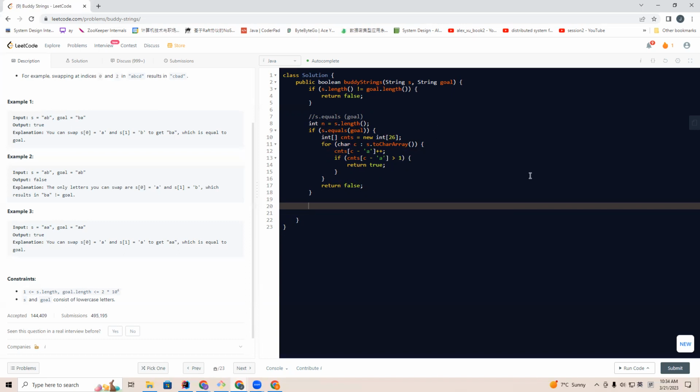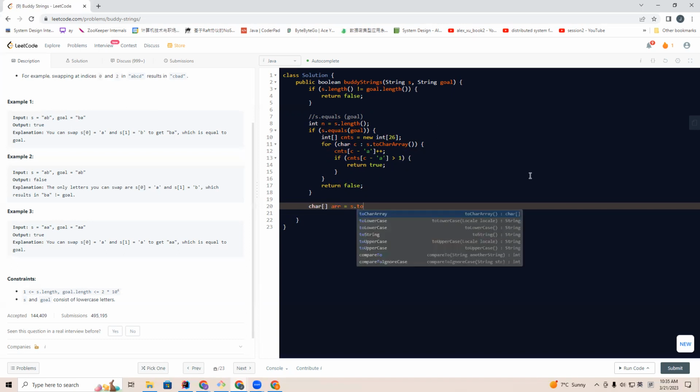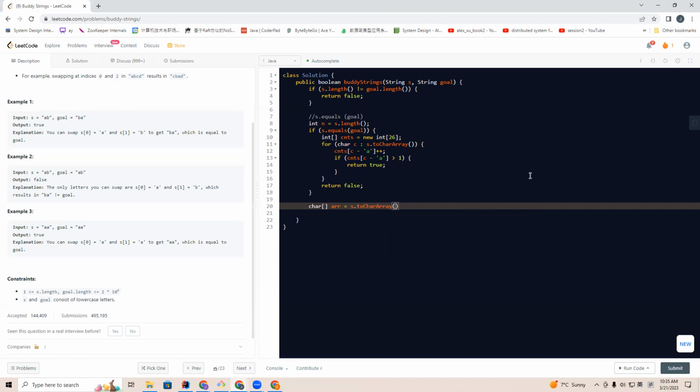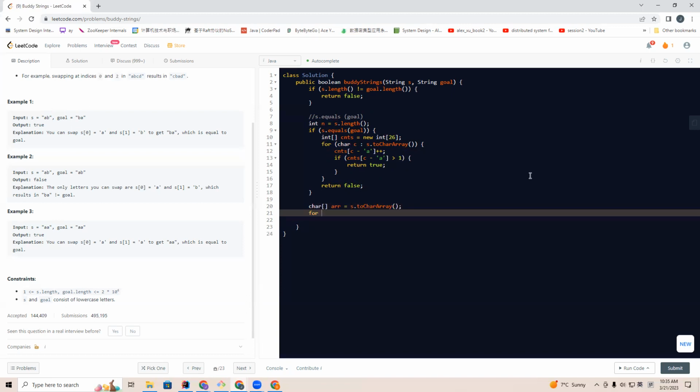we can convert to char arrays. Let's do the char array for S and for Goal. We'll have int I equals 0 and J equals n minus 1.